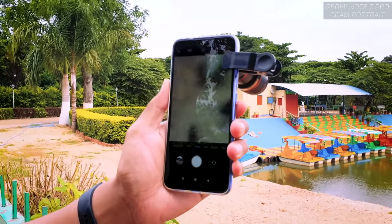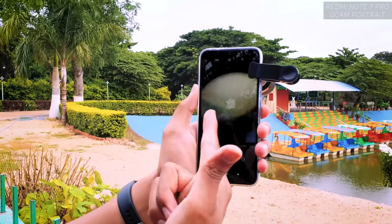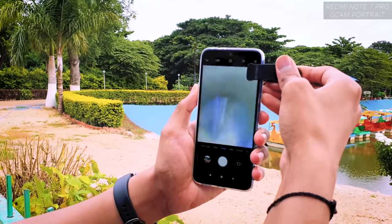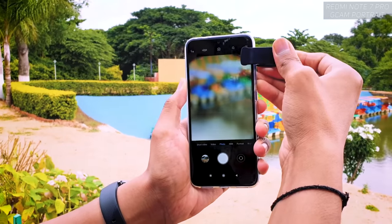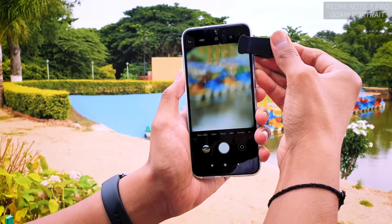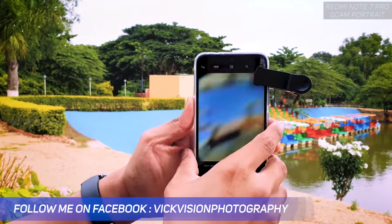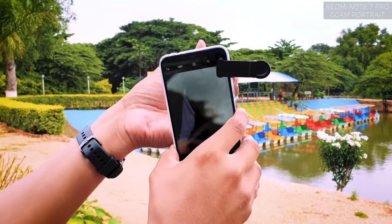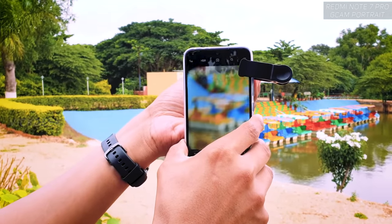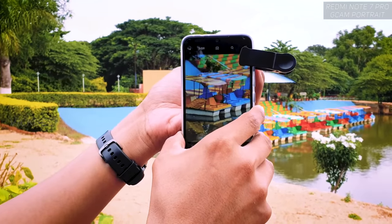Let's switch to the camera application on the Redmi Note 7 Pro. As you can see, it's not looking proper. Don't worry. Just make sure you're fixing it really good and properly. Just fiddle around with it. While fixing, if you see the blurry shot, don't worry. What you have to do is, just like I said, this is the focusing ring. This is very important. I'll just move the focusing ring. Now you'll see how clean and how sharp the image becomes.